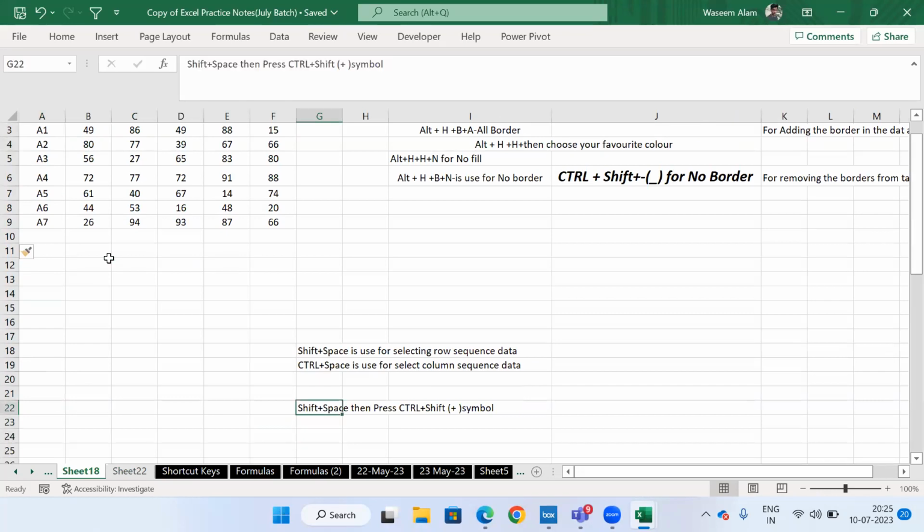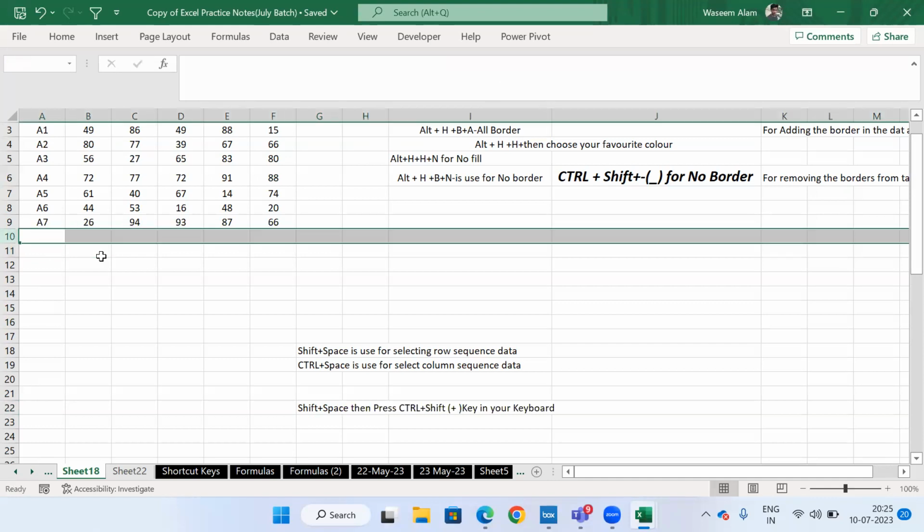If you follow this step, Shift space, then press Control Shift and press the plus key on your keyboard, not the minus key. The same thing you have to press multiple times.